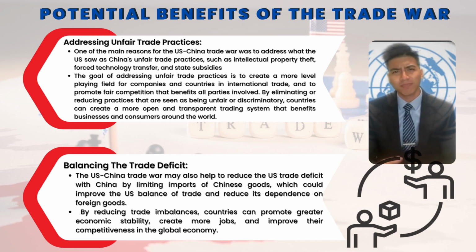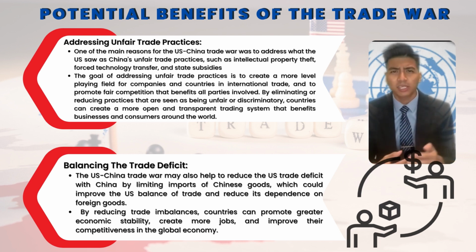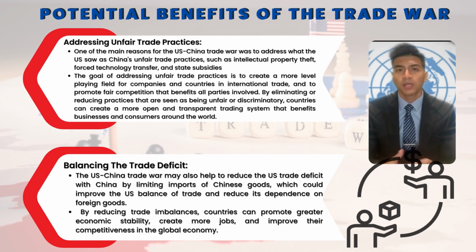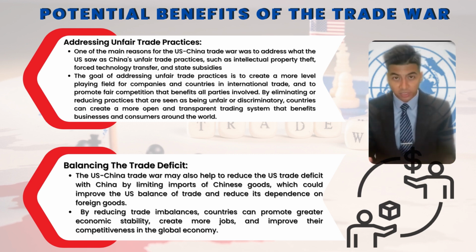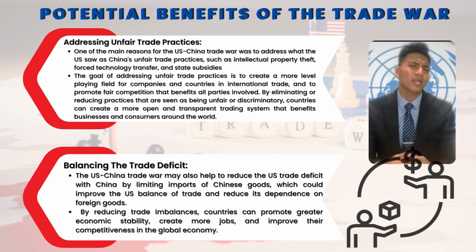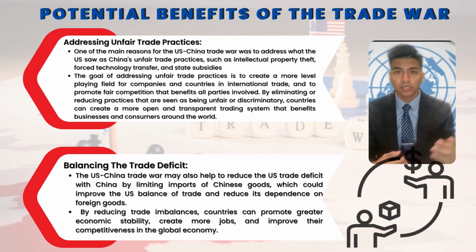Second benefit is balancing the trade deficit. The US-China trade war may also help to reduce the US trade deficit with China by limiting imports of Chinese goods, which could improve the US balance of trade and reduce its dependence on foreign goods. The goal of balancing the trade deficit is to create a more balanced and sustainable trade relationship between countries, which can benefit all parties involved.